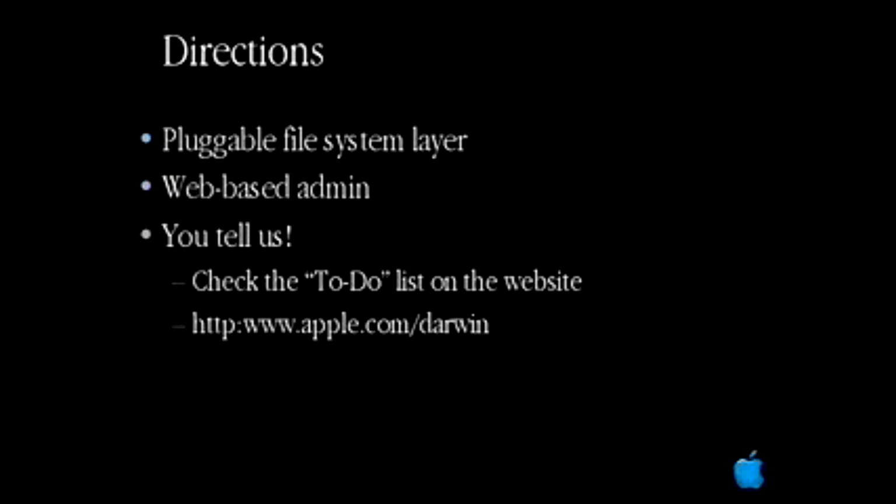So a couple of the things we've got planned for the future. We're going to add a pluggable file system layer to the module API. And by that, what I mean is you'll be able to write a module that will effectively replace the file system as far as the server is concerned.